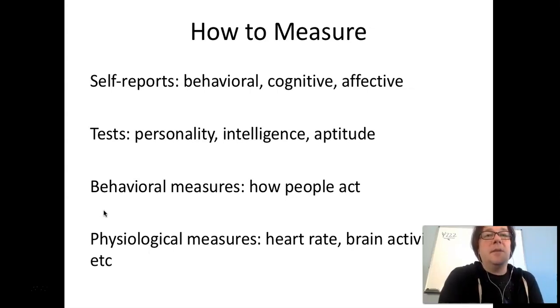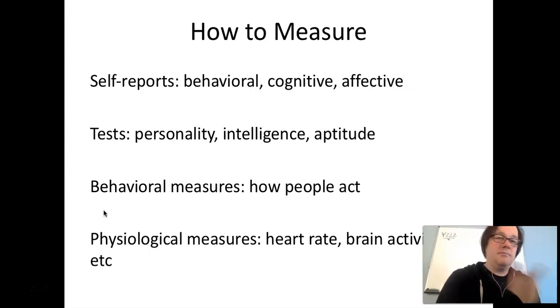And self-reports can be done through a survey or a questionnaire, or they can be done through an interview. So they could be done by asking people verbally. We could also measure these different types of variables through tests. And tests are very structured, reliable, validated questionnaires, usually questionnaires that are designed to tap into a particular construct, meaning they're designed to measure a particular thing.